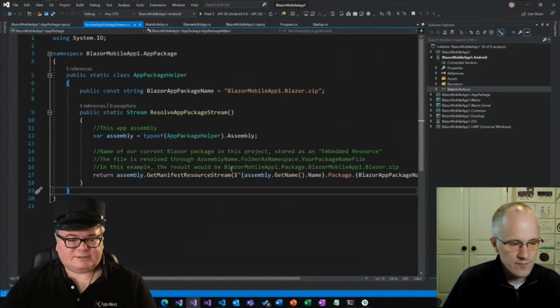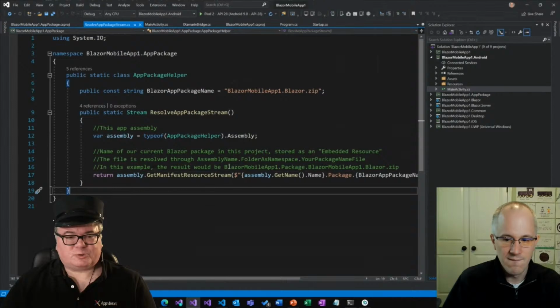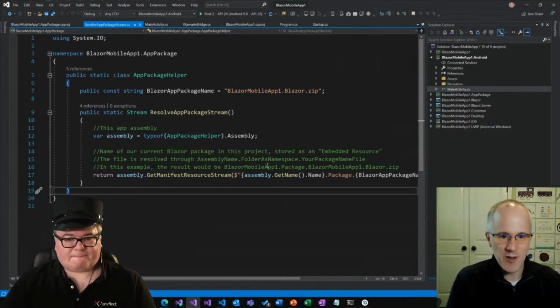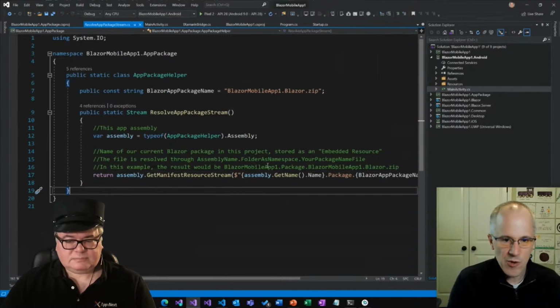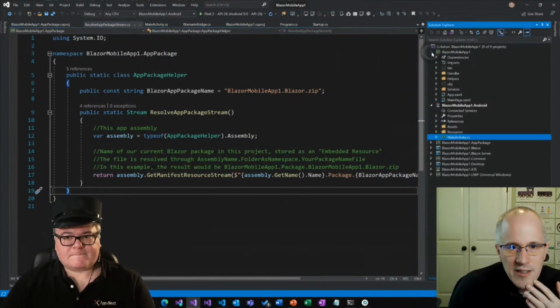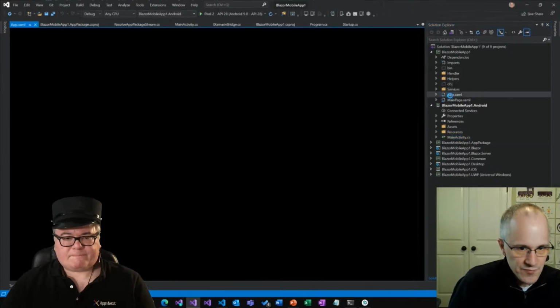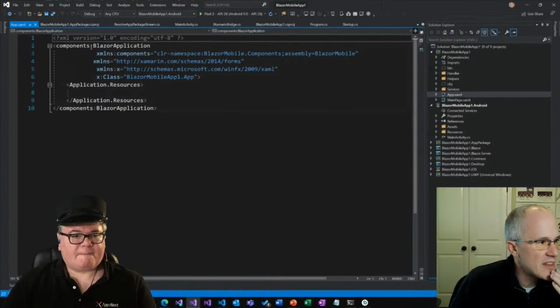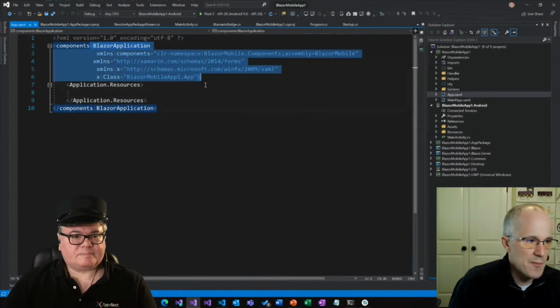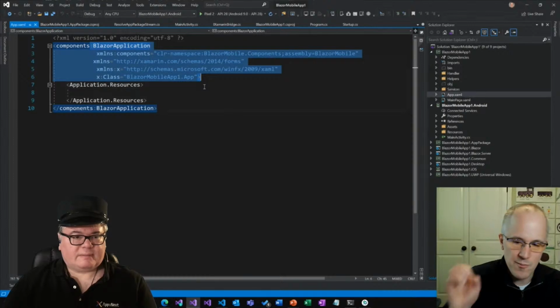Now, here's a question. Because you're using Blazor, can you use third-party Xamarin controls with this model, or are you going to stick to Blazor controls? So there's basically one control where the Blazor stuff is being rendered, and that's a single web view. All right. If you wanted to have XAML stuff, like other native stuff around that web view or on different pages that are implemented in XAML, all done with Xamarin Forms, you can do that. Absolutely. Okay. I don't think he sets that up by default. Oh no, here's App.xaml, right? Let me see. Here's the components, Blazor application. I think this is the piece that's actually going to pick up the Blazor WebAssembly app and put it in a web view.